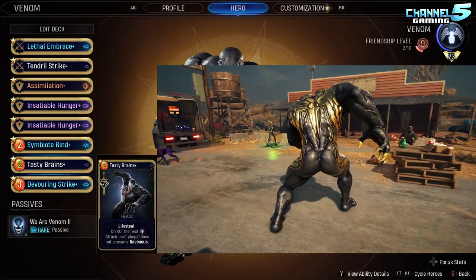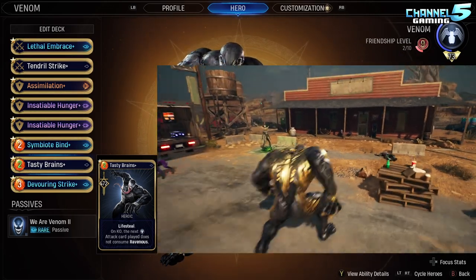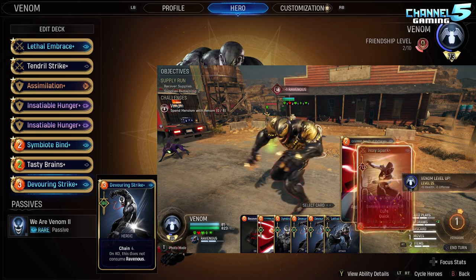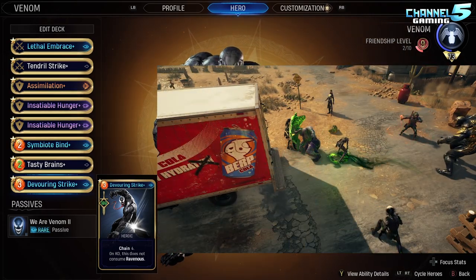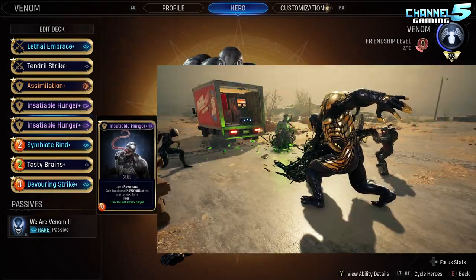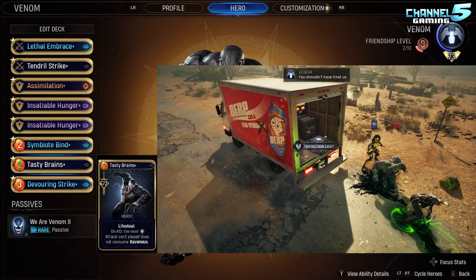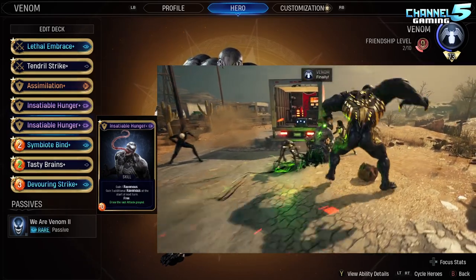Well, because the next card played does not consume Ravenous. That's a really good thing, which means if you play Tasty Brains first, the next card, like your Tendril Strike, won't consume Ravenous. Then you play a Devouring Strike, and if this was working properly, it also wouldn't consume Ravenous. Now we're in a spot where we're never losing our Ravenous, and the odd time that we do, we use Insatiable Hunger to bring it back. So when these two cards get fixed, which currently both of them are not working, we will never run out of Ravenous, and we'll always be at max Ravenous because Insatiable Hunger is ensuring that when we do lose it, we're topping ourselves back off.